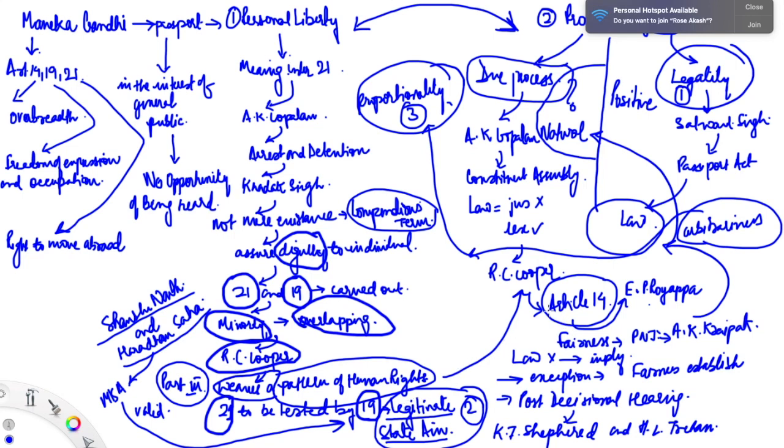Further, if Article 14 is also going to test the law which restricts the right under Article 21, then arbitrariness of the law will be checked. And one of the grounds we have already discussed to test the arbitrariness is the doctrine of proportionality. So, legality, legitimate state aim, and proportionality are the three essential grounds to test the law which has been passed under Article 21 in order to restrict the exercise of fundamental rights. Now, this legality, proportionality, and the legitimate state aim have been accepted as the testing grounds under the Puttaswamy cases. So, with this, we finally see what are the important statements made under the Maneka Gandhi case.